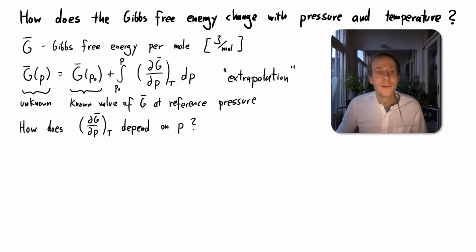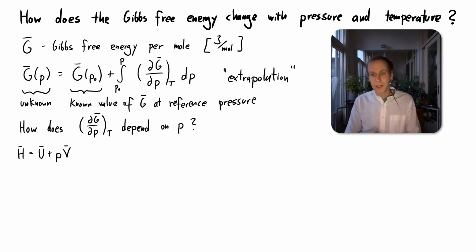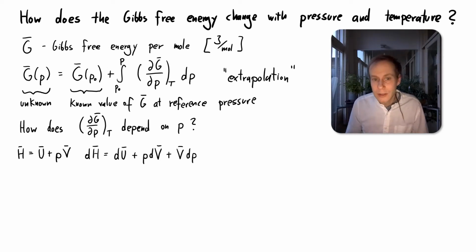So we do that now first with the enthalpy. The enthalpy H, which I also write now as per mole with the bar, is given, as you know, by the internal energy plus the PV term. Everything per mole now, all the extensive ones, not the pressure, because that's not an extensive variable. Then we can calculate an infinitesimally small change of the enthalpy, and that's simply dU plus d(PV), and the product rule gives us PdV plus VdP, as we have seen before.